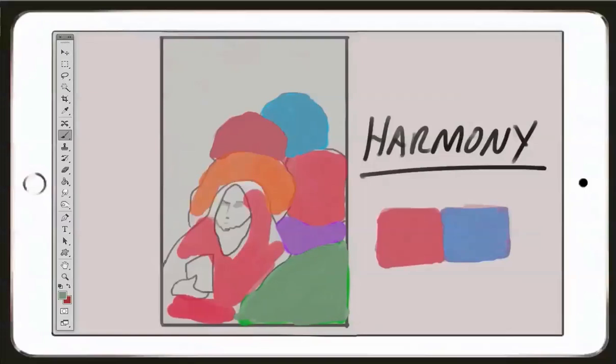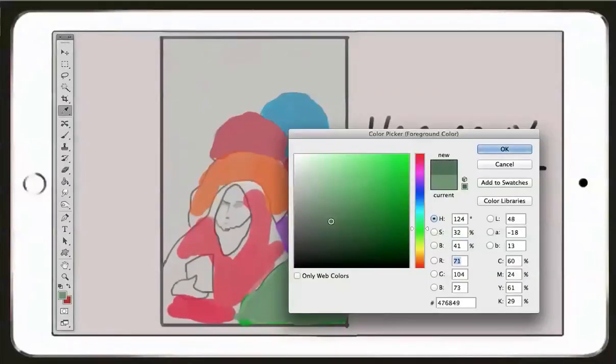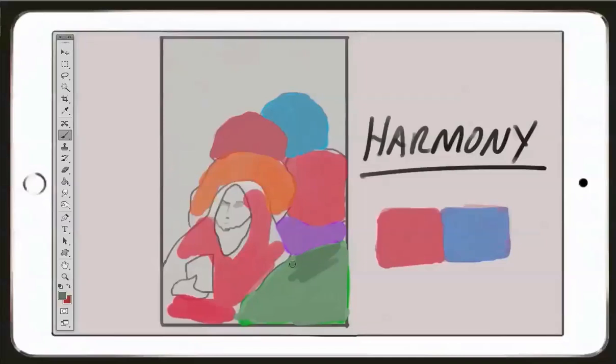Something like that, maybe. Let me just check the black and white. No, it has to be darkened even more. So when the colors have the same degree of lower saturation and the same value, even though they contrast sharply in terms of hue, they then harmonize.